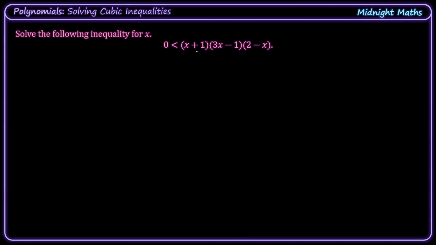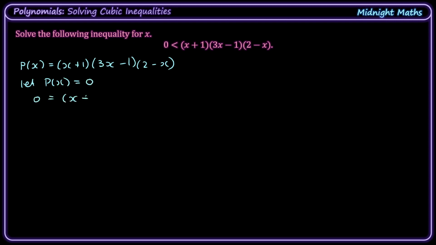To begin, we will solve this for our x-axis intercepts to help us sketch. So let's, for example, give the polynomial a name to make it a bit easier to work with. I've just called the polynomial side of it p. And let's say we're going to solve for the x-intercepts, so we're going to say let p of x equal to 0. So we're going to solve for the x-intercepts using the null factor law.